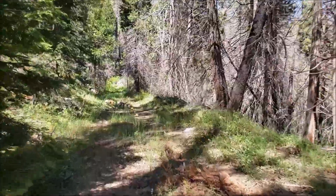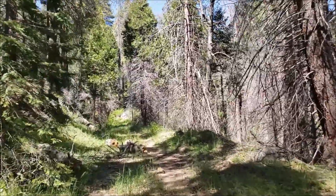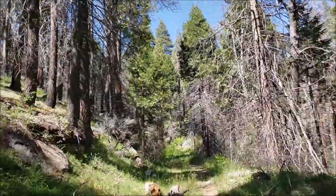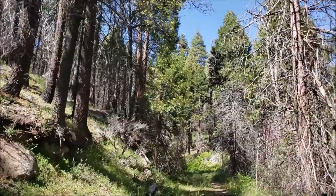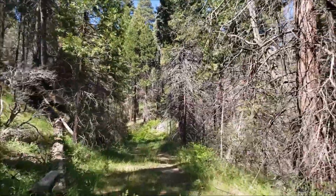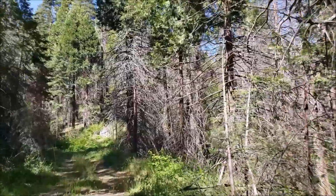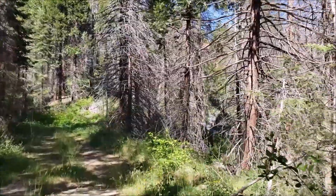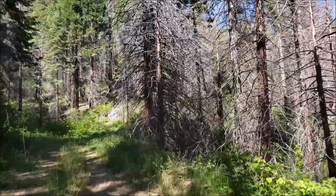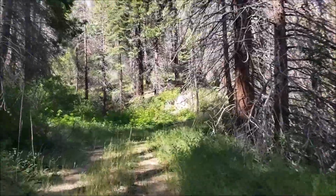So as I progress a little bit further here, I'm coming back into a creek canyon. Things get a lot cooler. Even the Sequoia fire dropping in from the left didn't touch down into this canyon quite like the other ones did. What a beautiful hike. This is, I think, one of the most beautiful spots now left after these two fires have run their course. And the interesting thing is the most beautiful hike is now where the two fires met each other.